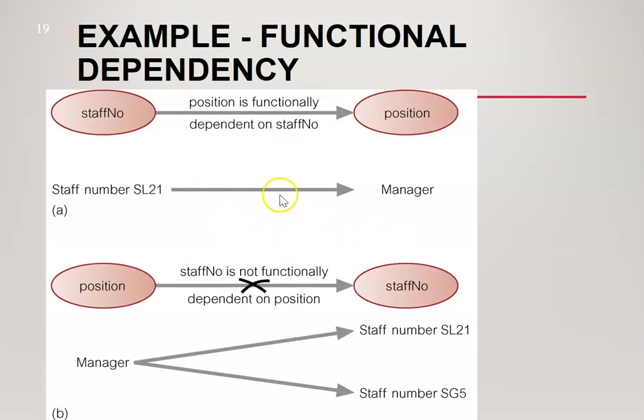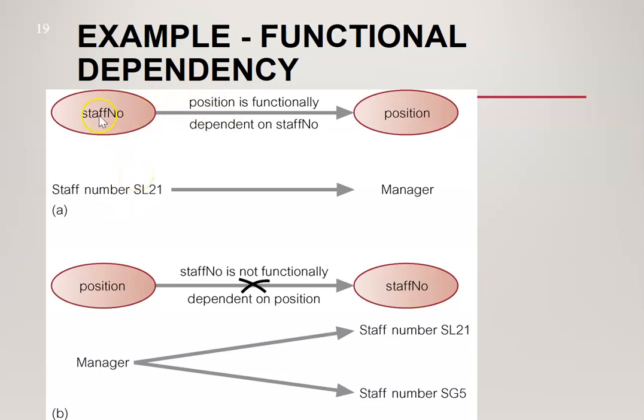So this is an example. When you see here staff number and position, the position is functionally dependent on the staff number. Why? Because if we say staff number, let's say S011, we shall know that staff number is either a manager or a receptionist, because that kind of staff number or staff ID cannot be given to more than one person. So you realize now staff number determines position because one value of position directly corresponds to one value of staff number. This is what we call functional dependency.